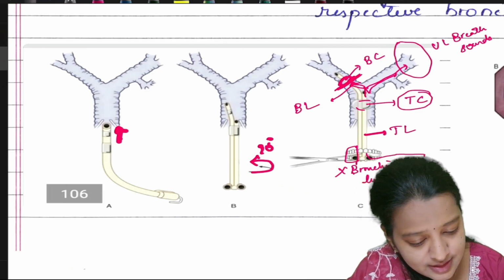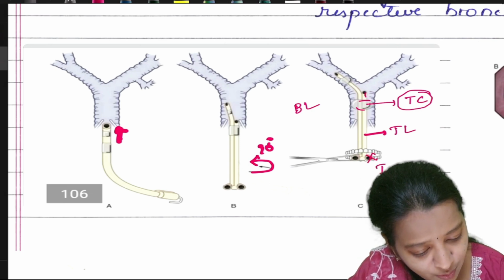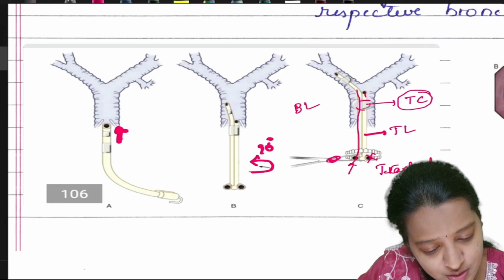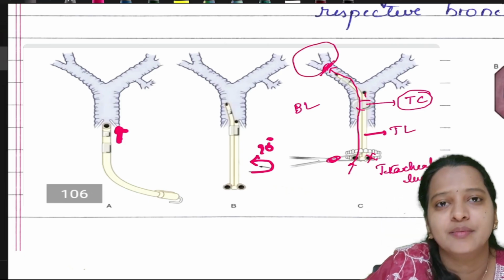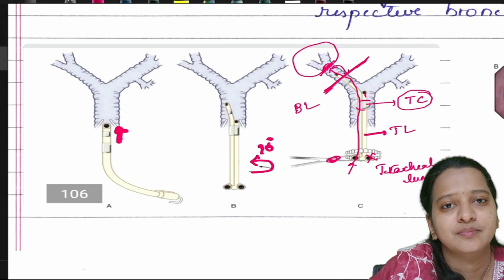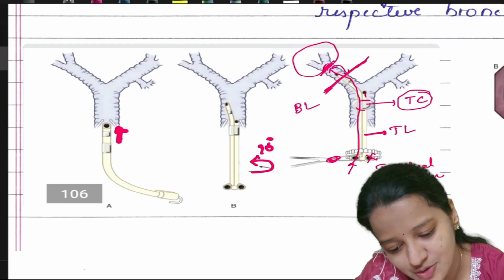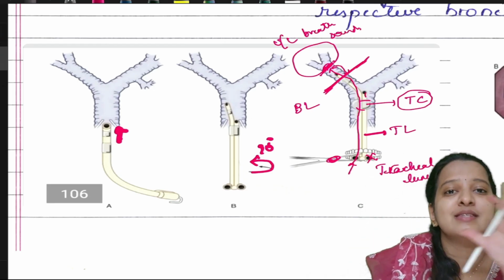Now, let us see another scenario. Now I'm clamping the tracheal lumen. The bronchial lumen is open, and both the cuffs are inflated. Now, whatever ventilated air goes directly opens here, so whatever air is present here ventilates this side of the lung. The air which comes back is again obstructed because of the bronchial cuff. So again, unilateral breath sounds have to be heard. Okay, so you understood which side is which in each separate scenario.